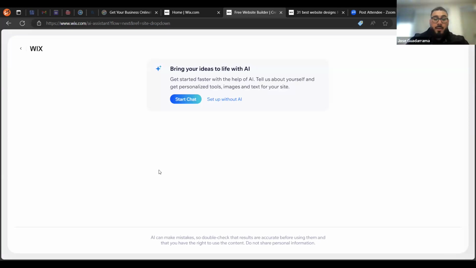So we have restaurants as an option. We have a shoe store as an option. We have retail, so anything that has to do with clothing. Food items would be restaurant, so just keep that in mind. There are different tools for these different business industries. So feel free to comment. If you guys want to see something you've never seen before, feel free to comment. We can do a few different ones.